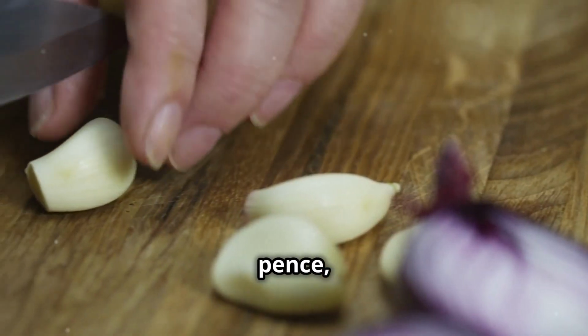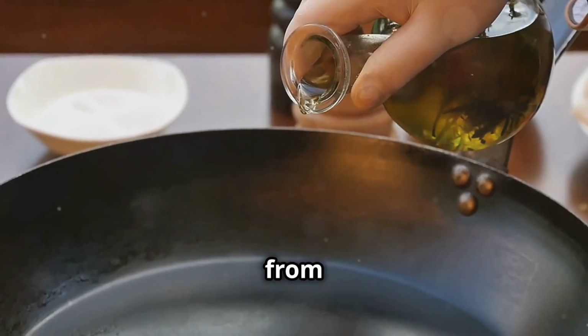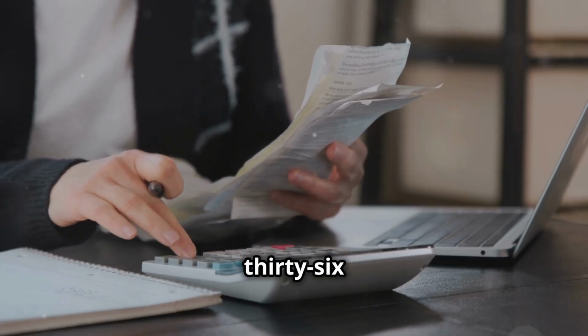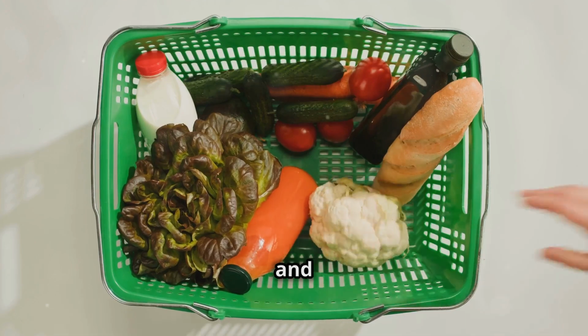Garlic 2 cloves 8 pence, already purchased from day 1. Olive oil 5 pence, also already purchased from day 1. Paprika 3 pence, already purchased from day 2. The total cost for meal 1 is £2.36. The cost of buying all ingredients, if not already in cupboard, would be £7.19.